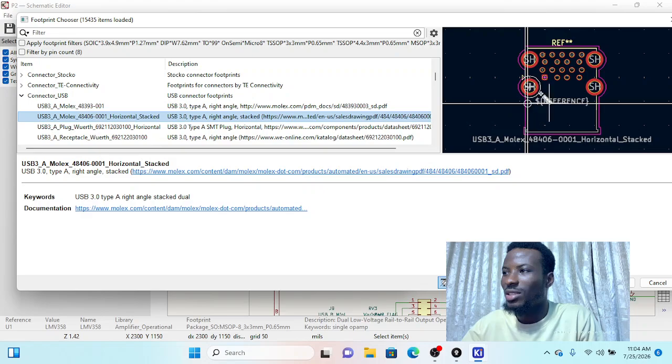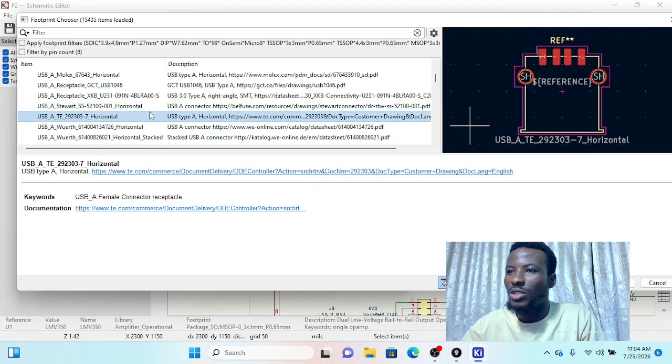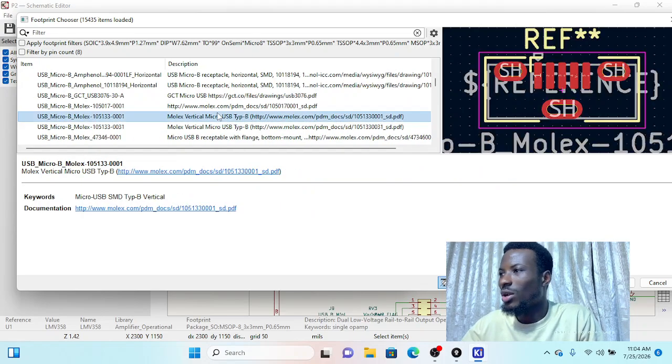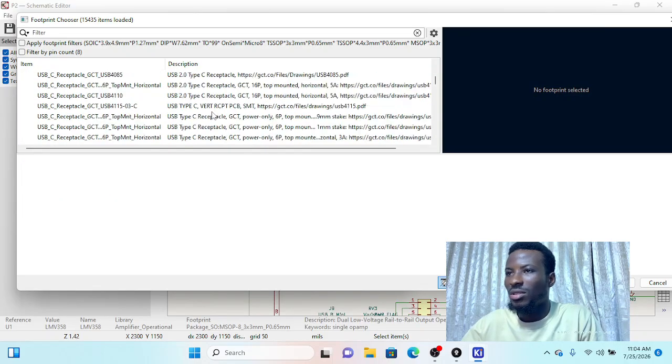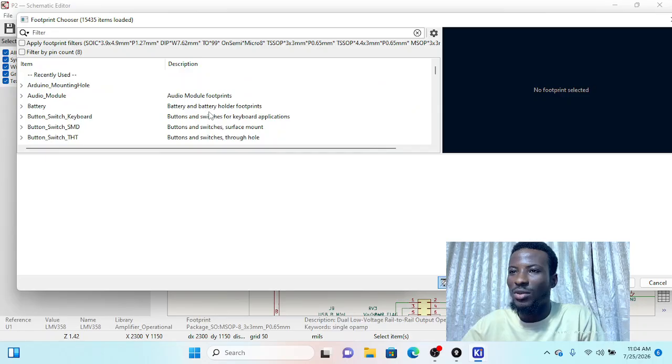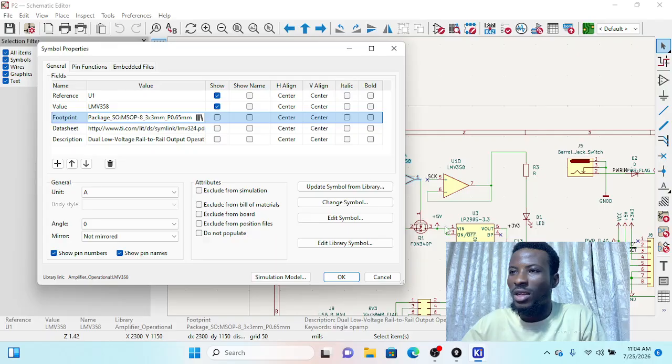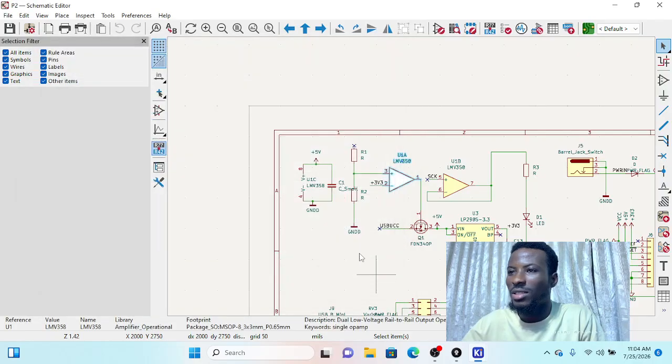You select the type of footprint you are looking for. Because I have my footprint already, I will not select any footprint again, otherwise KiCad will recognize it as an error. So let me cancel it.